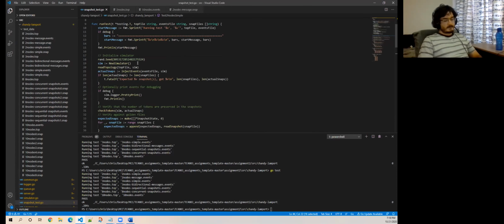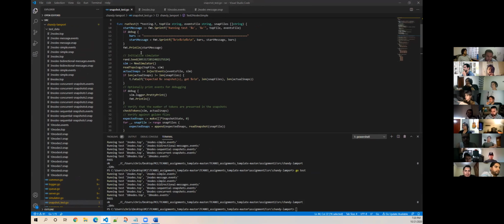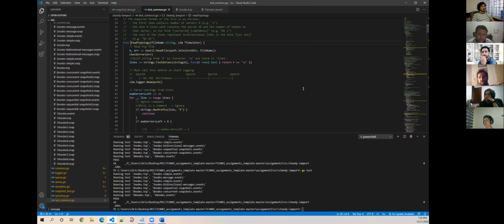Okay, so here we have the function run test, which receives our 3 files. The first thing we do here is initialize our simulator, and then we go to the read topology function. We receive our file, in this case the two nodes top file, and the pointer of the simulator.